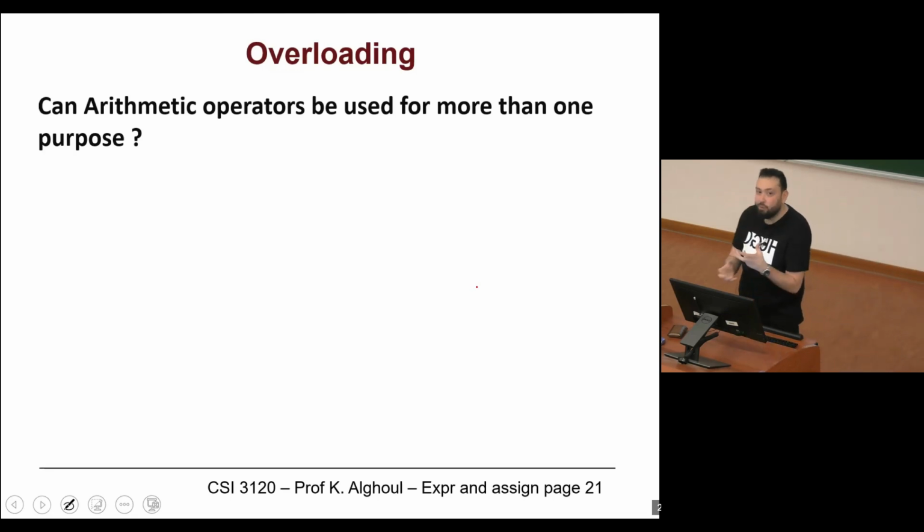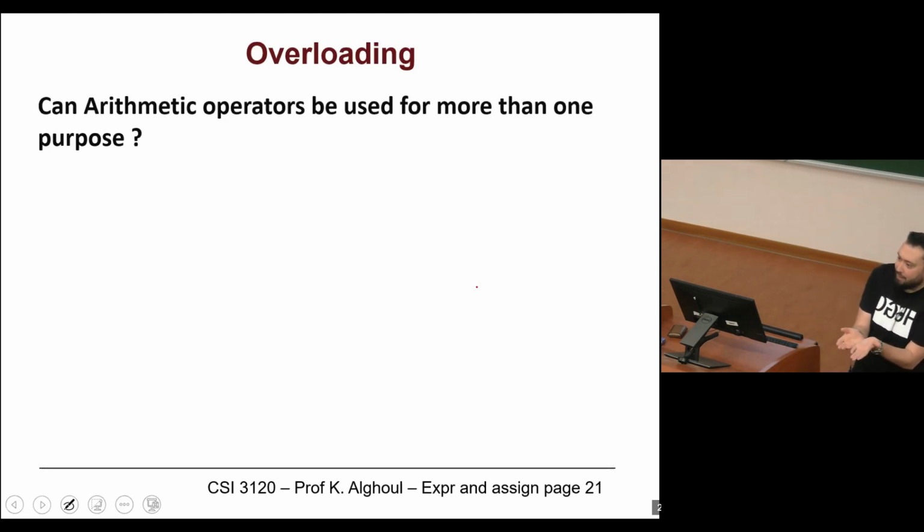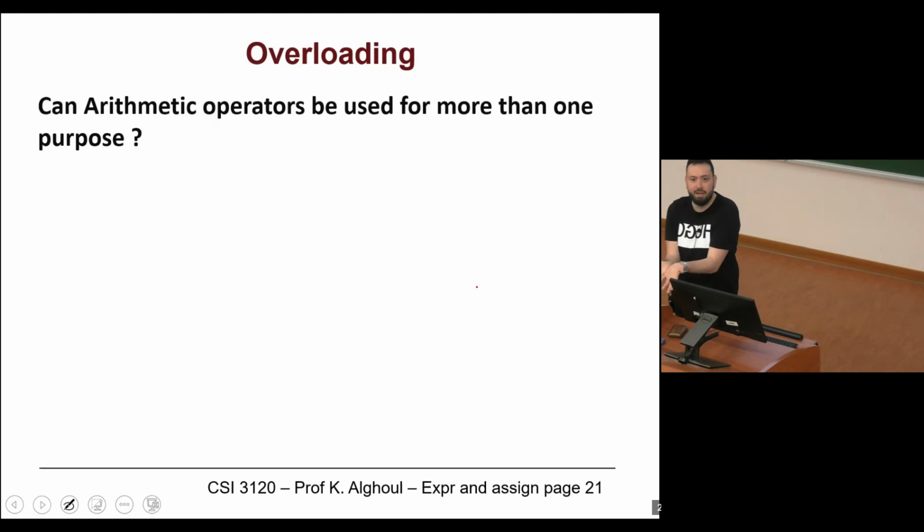But, okay, now you're a machine, right? You're seeing a plus. Should you use it for an int or as a string? How can you solve this from a compiler perspective? Are you going to give a syntax error? Operator overload. No, we're going to talk about it. But just thinking out loud, how would you deal with this?